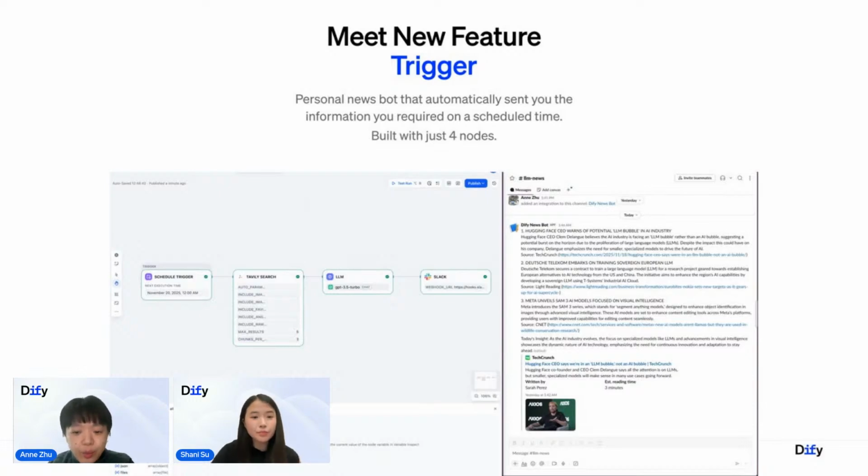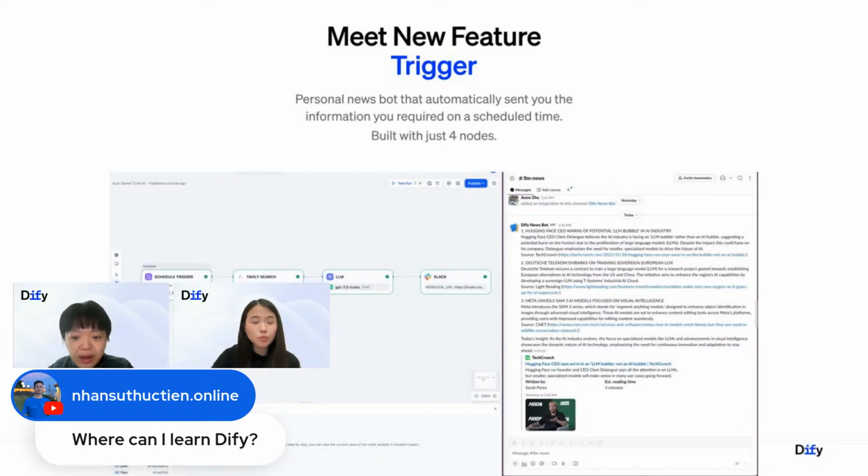Oh, there's one question. Someone asked, sorry, I cannot pronounce your name, but I just showed your comment on the stage: where can I learn Dify? We provide different resources. Later, my colleague will also share this in the chat box. You can go through the documentation on our official website.